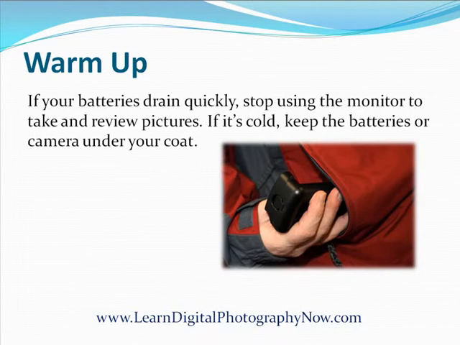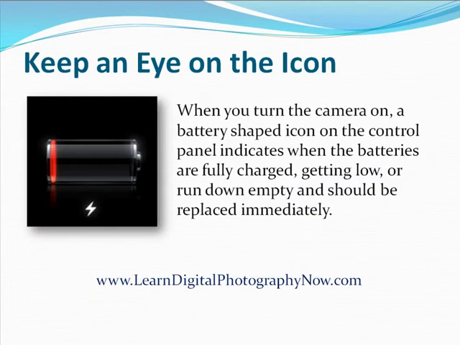If you notice that your battery drains rapidly, try to stop using the monitor to take and review your pictures. Also, if it's cold outside, keep the battery or camera under your coat to keep them warm. When you turn on the camera, a battery-shaped icon on the control panel indicates when the batteries are fully charged, whether they're getting low, or whether they have run down completely and need to be replaced.